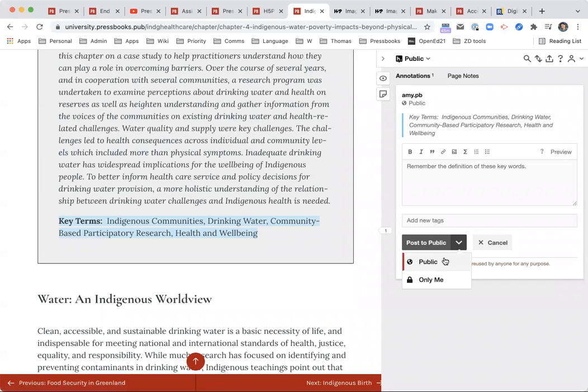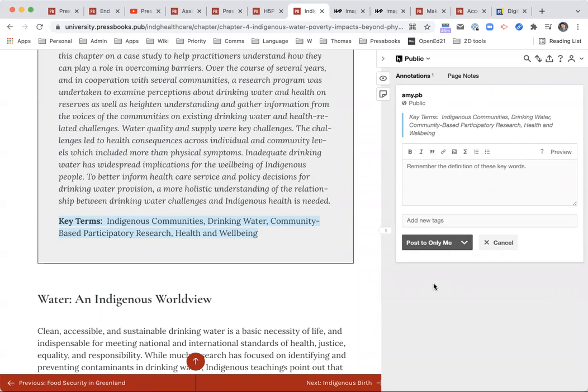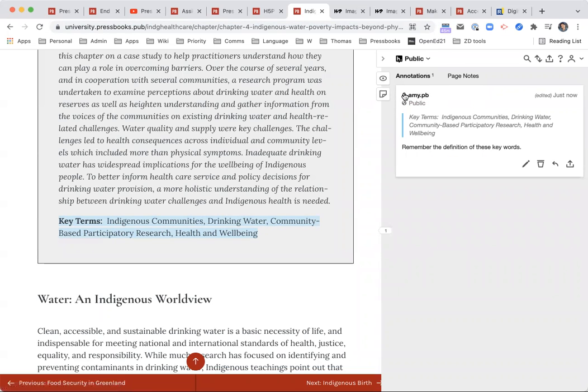And from here, what I can do is either post to public, which means that now, if any of you were to go to this link, you would find this annotation with my annotation here. Or I can go to only me and post myself. And now you can see that there is a little lock button. Public just means that it's on the public layer. And I'll talk about layers in a little bit, but this lock button means that it's only to myself. So now if you're already on this page and you click refresh, this annotation won't be there anymore. I have to be logged in as myself on the Hypothesis layer in order to see this annotation.